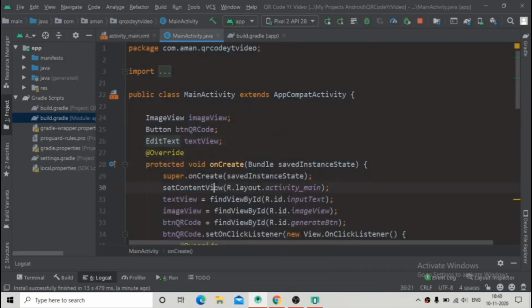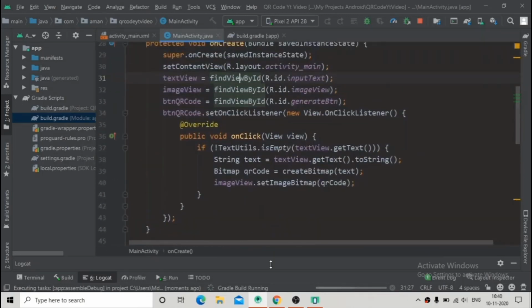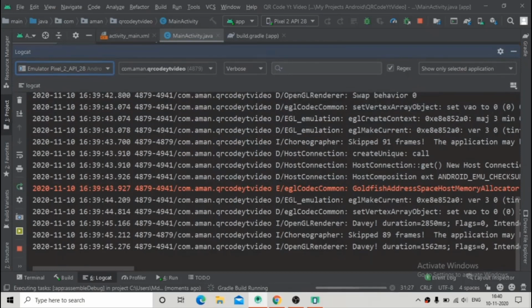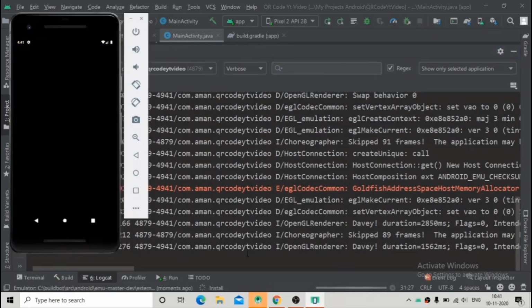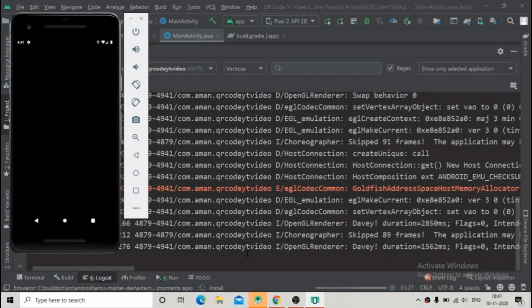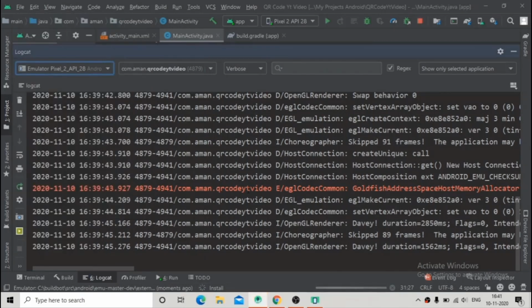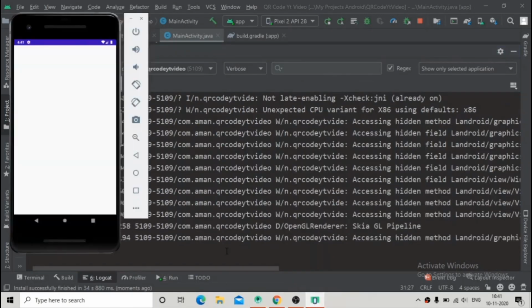And now let's run the app. Inside this edit text, whatever input you will provide, you will get the result according to that input in the QR code. So just wait for the installation. And here you can see the installation is successfully finished.